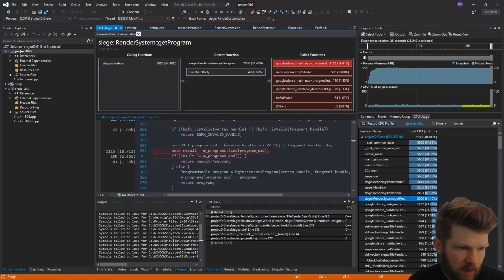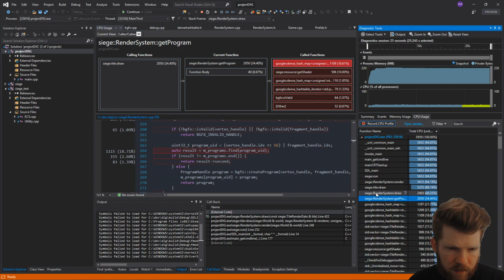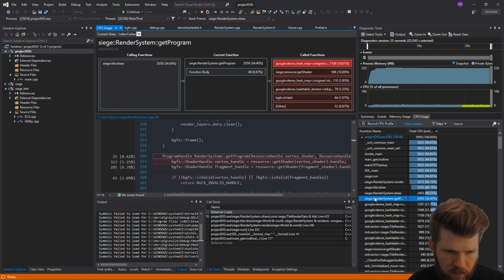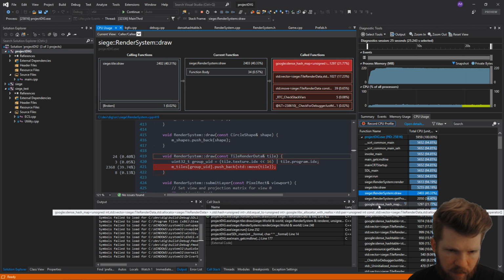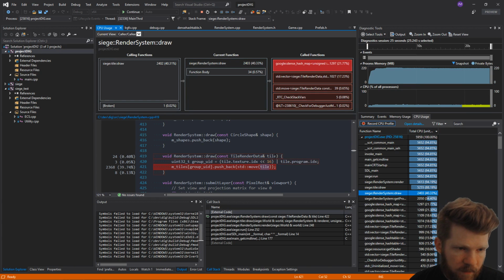Oh, it's just doing a lookup. That's right. Then it spends a lot of its time pushing the tile back. It's doing a lot of tiles, to be fair.